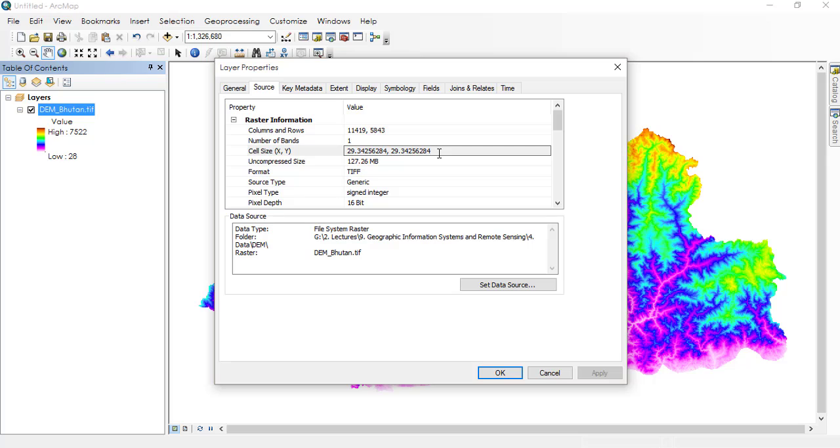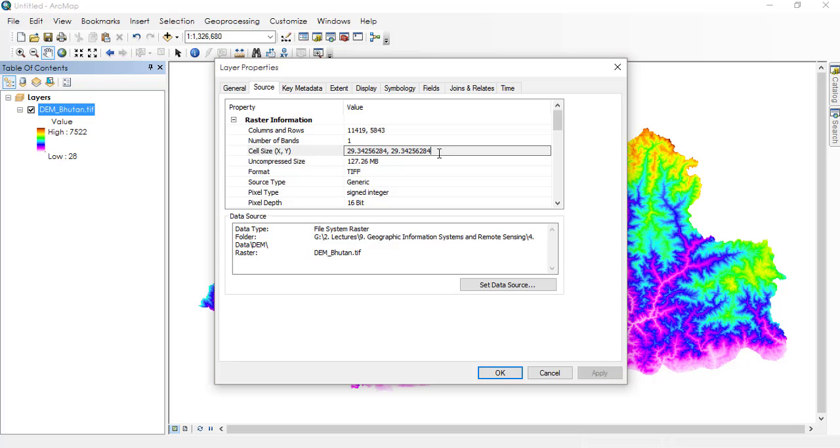What I mean to say is that it's okay, because within the square range of 29 meters by 29 meters, we basically should have the same value.